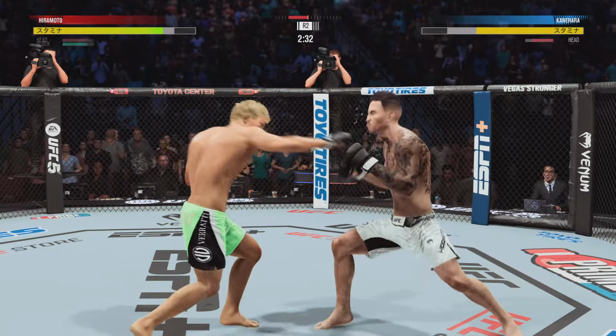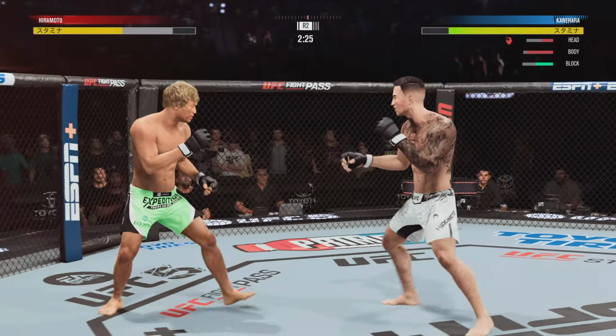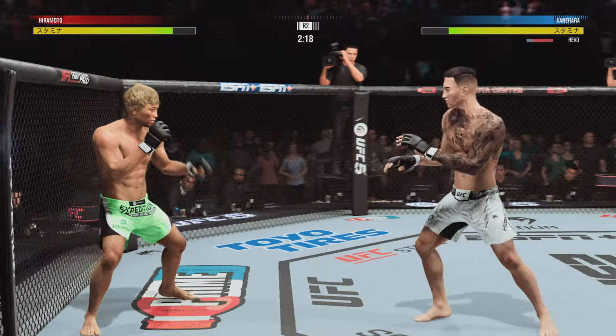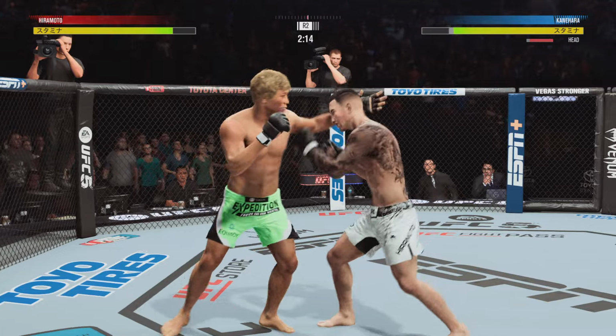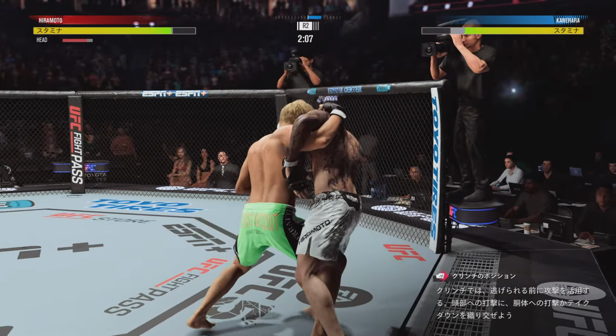He does a great job getting out of that. Bring him over the top. This fight's going to be over this time. What a great way of mixing up his attack. He didn't stay the course. He mixed it up. He went high when his opponent got him going low, and now he's got him hurt very badly.